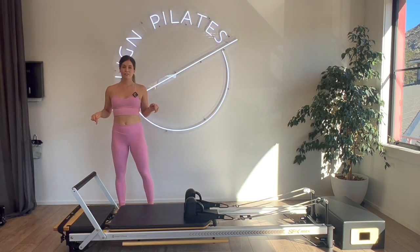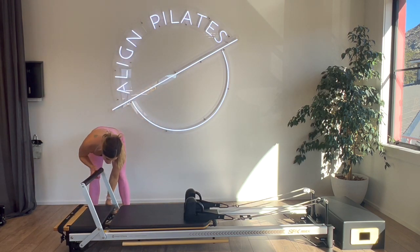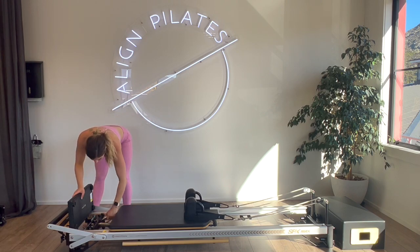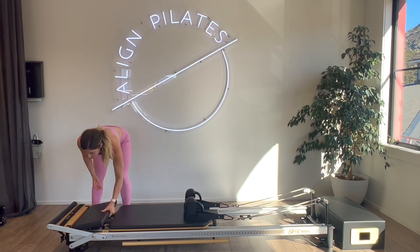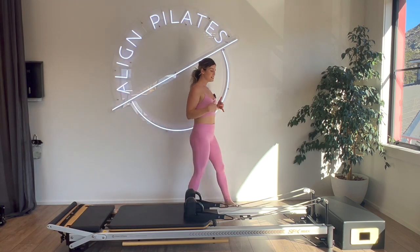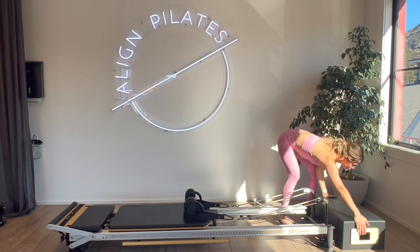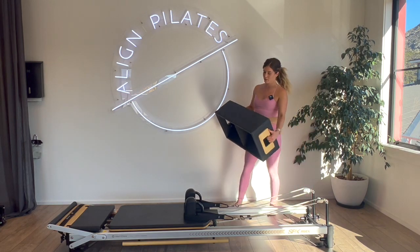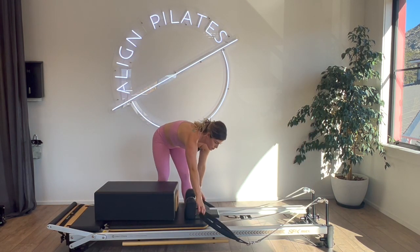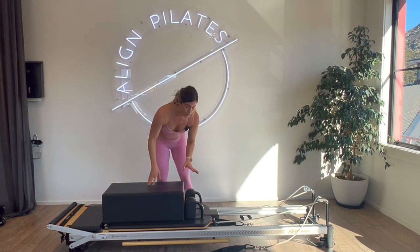Now we're gonna take our core bar down, lift the side, guide it down. Beginners, stay on the blue. Otherwise, let's go red. We're coming into pulling straps. So that's the one on your belly where you pull those glutes. Okay, so bring our box into long box. Before you get down, just bring your straps onto the ground so you know they're easy to get up when you're there.